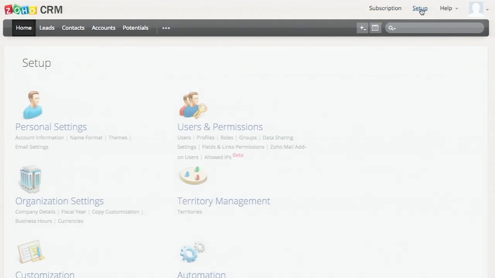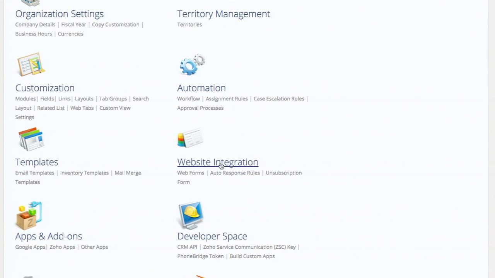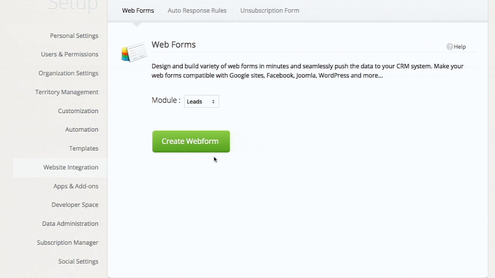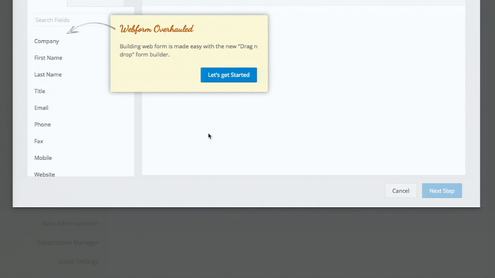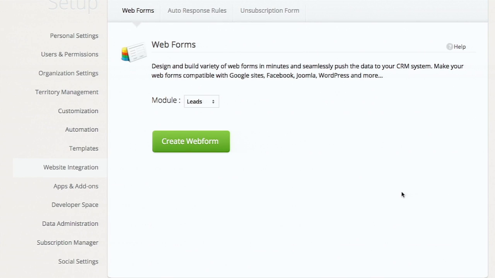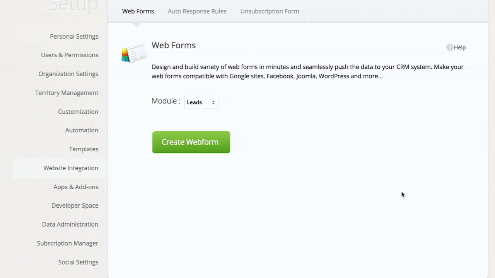So under setup, you can go to website integration right over here and actually create a web form to paste onto your website. So going into either leads, contacts, cases, or any custom modules, you could do it the same way. And basically, you can take any specific field that's in the lead or contact form, put it onto the website, and then copy and paste it onto your website itself so that anyone can enter that information. From that step, you can create an assignment rule so that it's automatically assigned to a specific person with the follow-up task and everything like that.